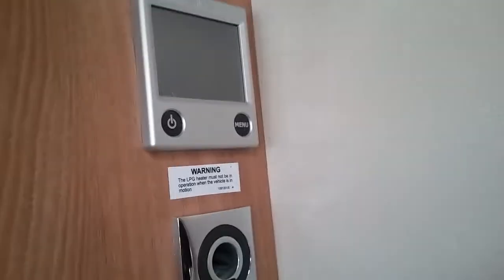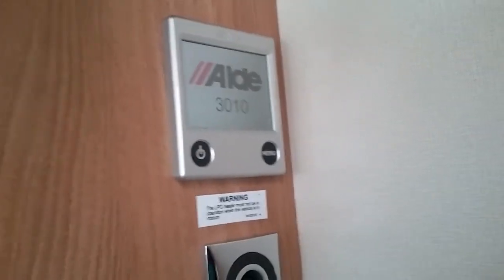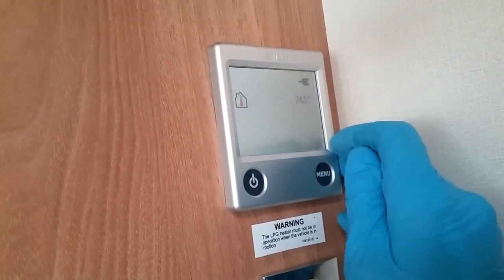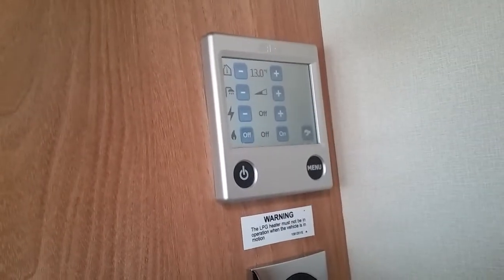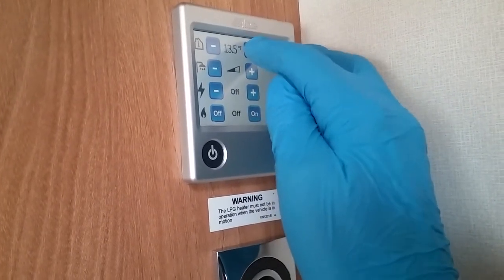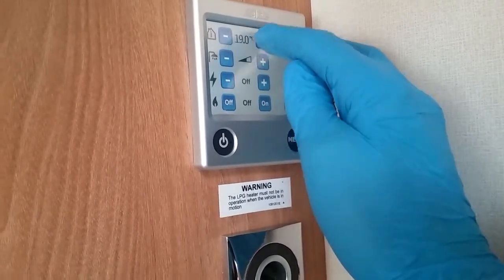The controls for the Aldi boiler just sit here. Turn it on this button. Once we've turned on, we will get a little picture of a plug if we have main supply connected, and an internal temperature of the caravan. If we now press menu, it will bring up its basic functions just here. So the top one is the thermostat for the heating, just literally plus and minus. Pick whatever temperature you would like it to be inside the caravan, and it will go right the way up to a very, very toasty 30 degrees.